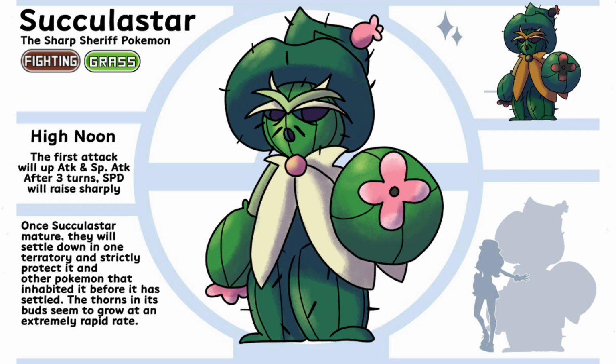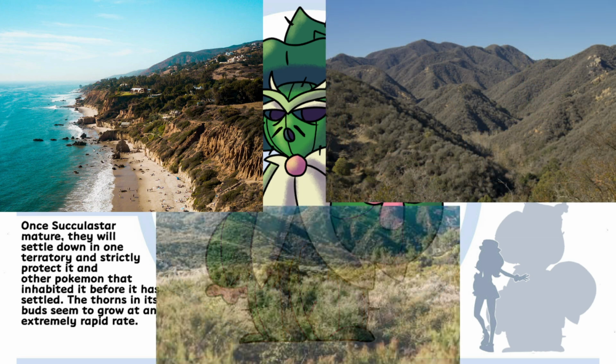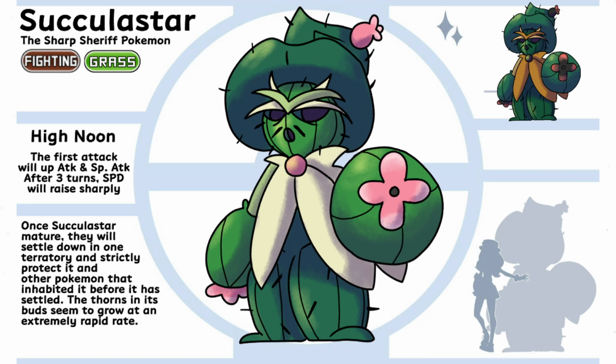My inspiration for this design was obviously cacti, but also spaghetti westerns and hardened cowboy actors of Hollywood. The reason why Hollywood is where it is in Southern California is because it's close to so many good shooting spots. You're next to the coast, just a couple hours' drive through the mountains, next to a big desert where shooting is basically okay. There's nothing going on over there. So that's basically why it's not in New York, where you would think, but actually on the opposite side of the country. And I wanted to pay homage to that high acting life that Hollywood is often portrayed as. Succulustar here just got jaded by the high life it had as a character.